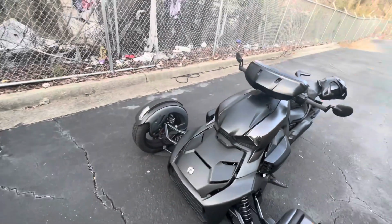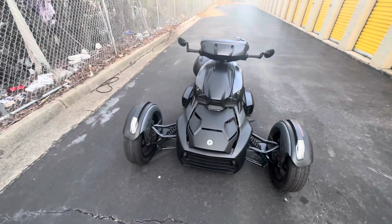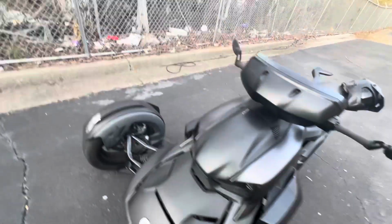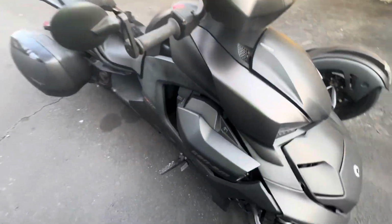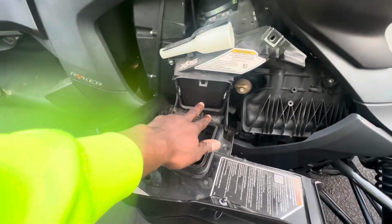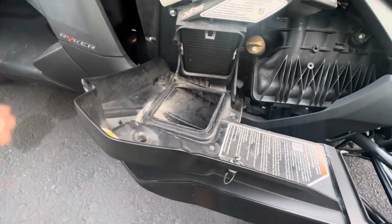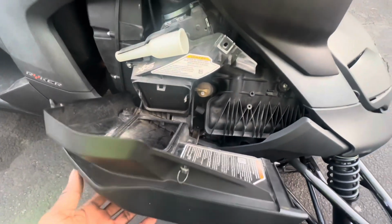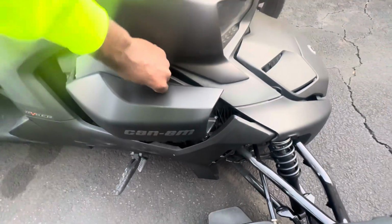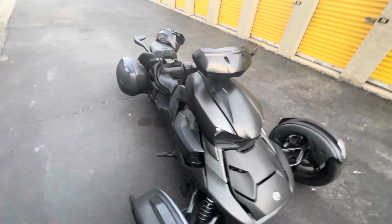But I haven't spent a lot of money on maintenance, on servicing this bike. Let me show y'all this. For my filters, if I didn't show you all before, the filter is here, and then I have another one on the other side. I ain't gonna lie, that's hella dirty. But like I said, of me having this bike for a year and a couple months, I'm just now needing to service the bike.